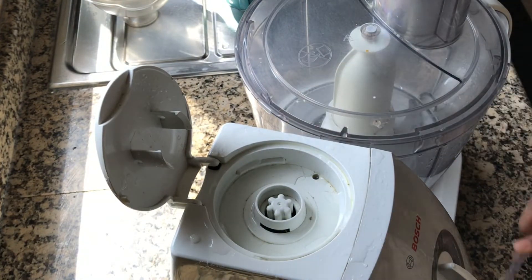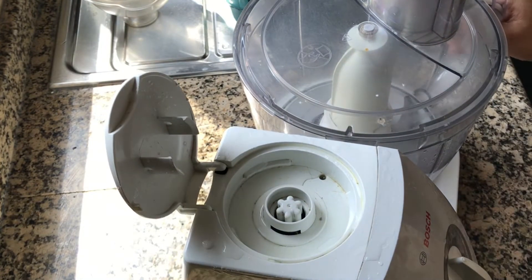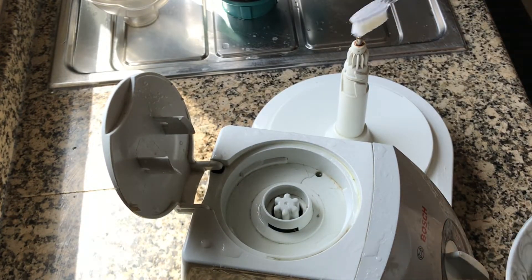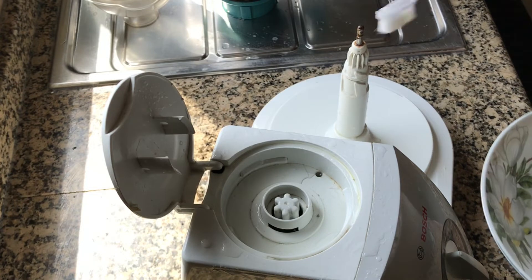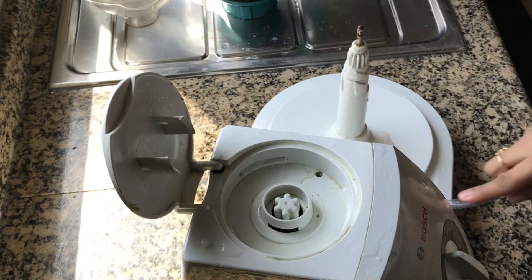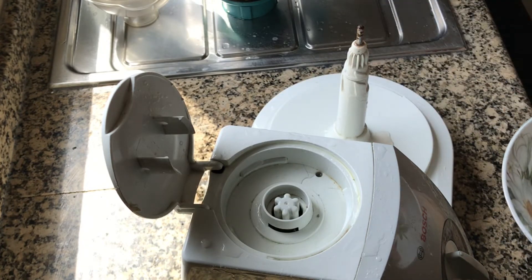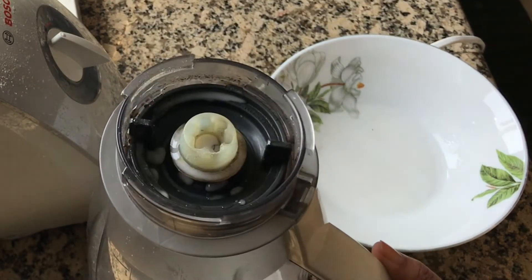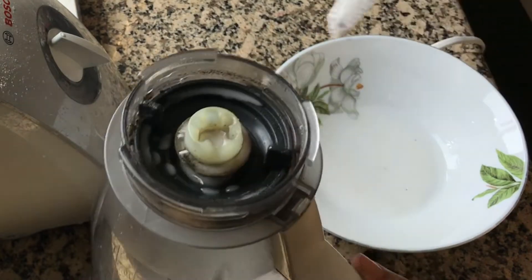Now let's use the brush — this is a toothbrush. Dip the brush in this mix and rub all over where there is dirt, like corners and pores where there will be more dirt. Using a brush makes it much easier to remove. Same way, dip the brush in this mix and rub all over the jar.